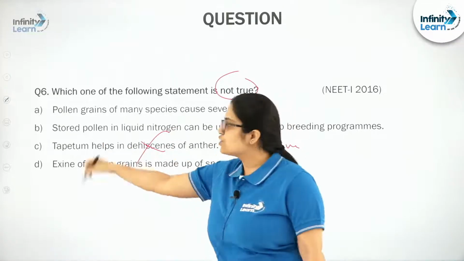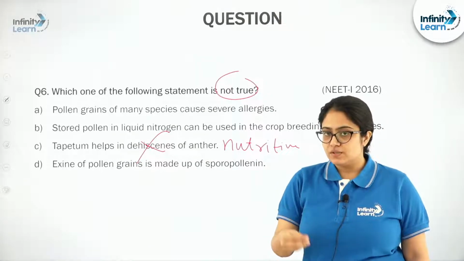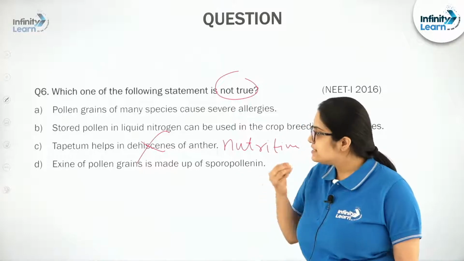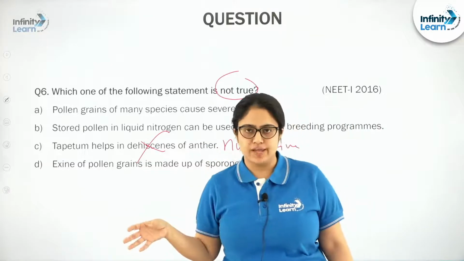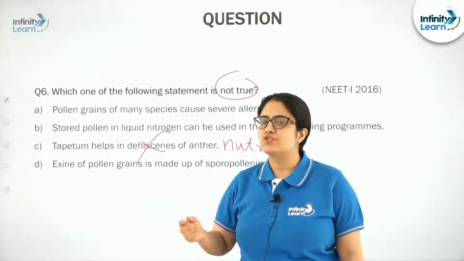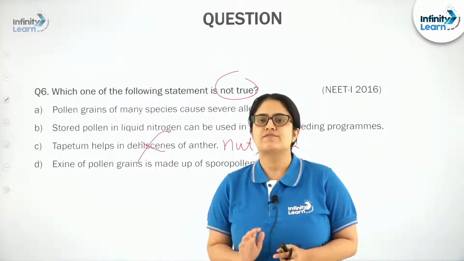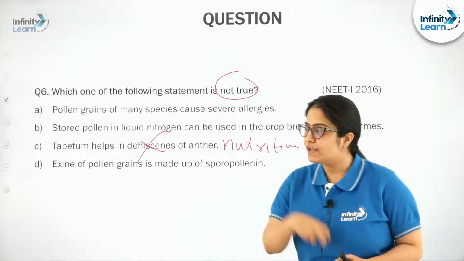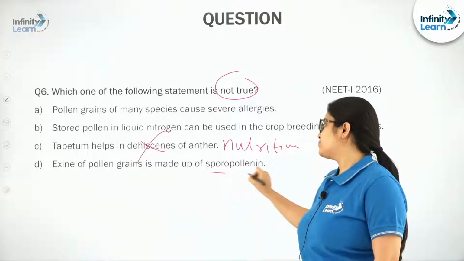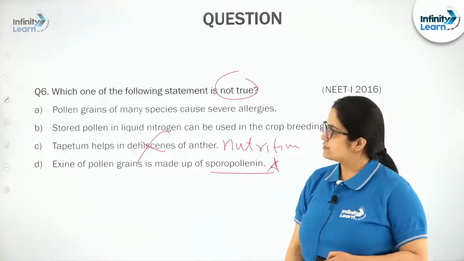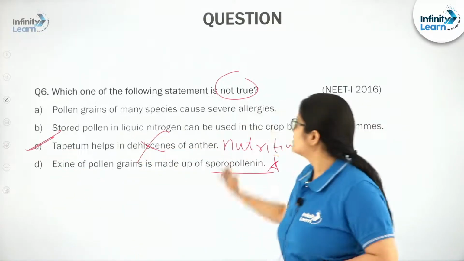That means the function of tapetum is to provide nutrition to the developing pollen grains, right. So understand, students, a very important thing: an anther is surrounded by 4 layers. The outermost epidermis, endothecium and middle layer have a collective function, although they have their respective functions also, but they collectively help in protection and dehiscence, and the innermost tapetum provides nutrition. Exine of the pollen grain is made up of sporopollenin, this is also correct. So I have given you the answer of this question.